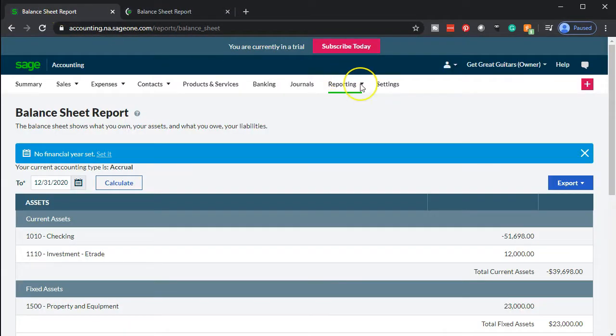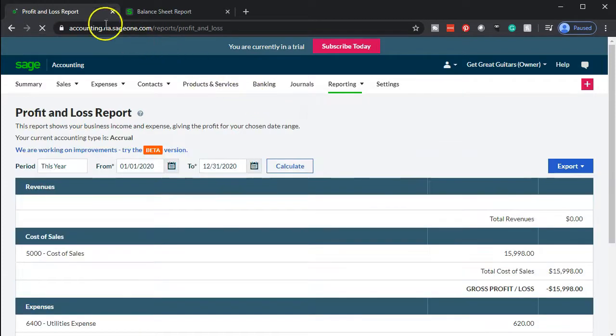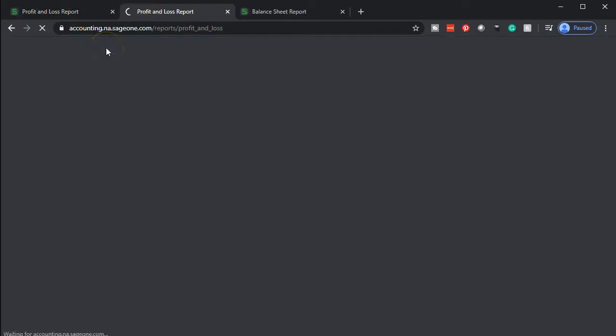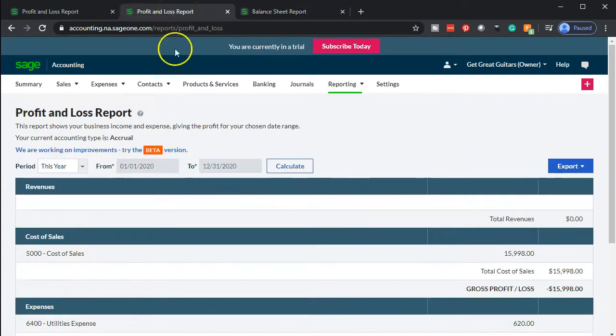We're going to do the same thing for the P&L, profit and loss income statement, hovering over the report, going down to the P&L, or the profit and loss. Once opened, we're going to mouse over that tab up top so that we can duplicate it. I'll check the dates, even though I'm pretty confident the dates are as they should be because Sage is doing a great job. So I'm going to say this is at 12/31/2020. We're going to be working in 2020. These look to be correct within the 2020 year, so that's good.